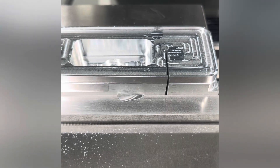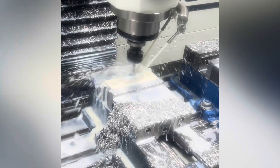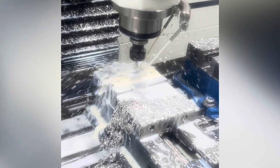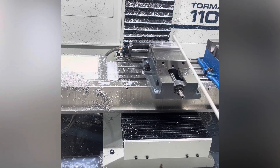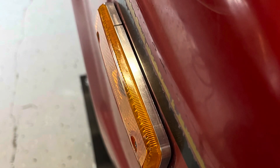Go ahead and disregard that offcut from my bandsaw in the middle of this part — you know when you have to get it done at the end of the day, all that time spent, you have to have a finished product by the end of the day. First two weeks with this machine and it's going lovely — can't wait to make more parts in the future.